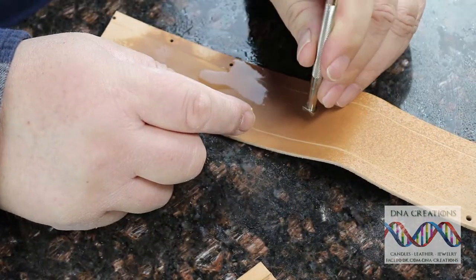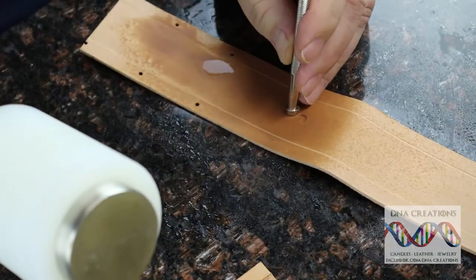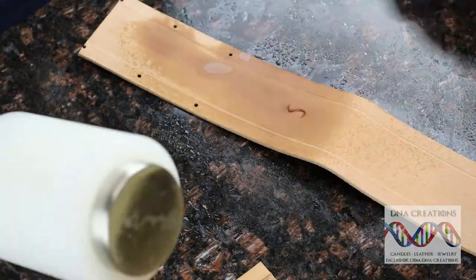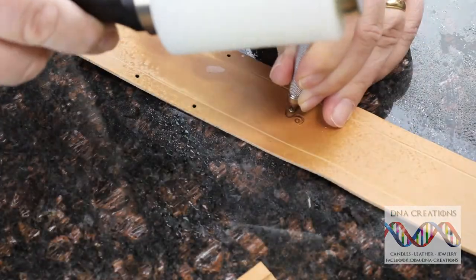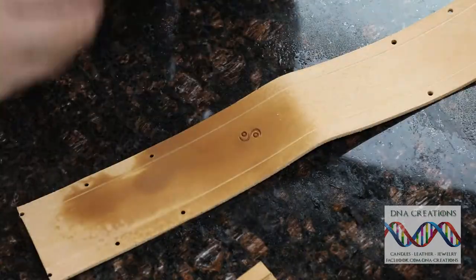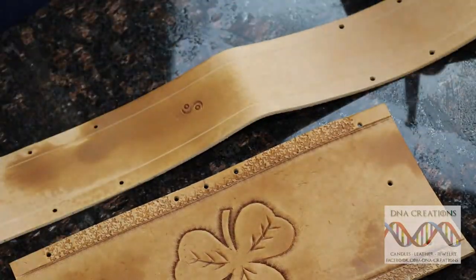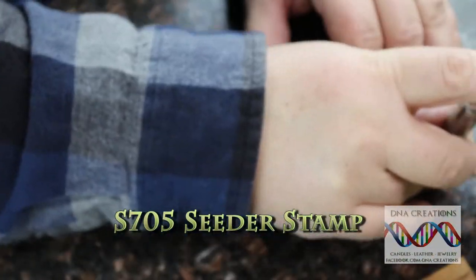Here I'm just marking the location. I have a little stamp design that I use. It's kind of my maker's mark. I use an ox foot and, I can't remember the name of that other one.